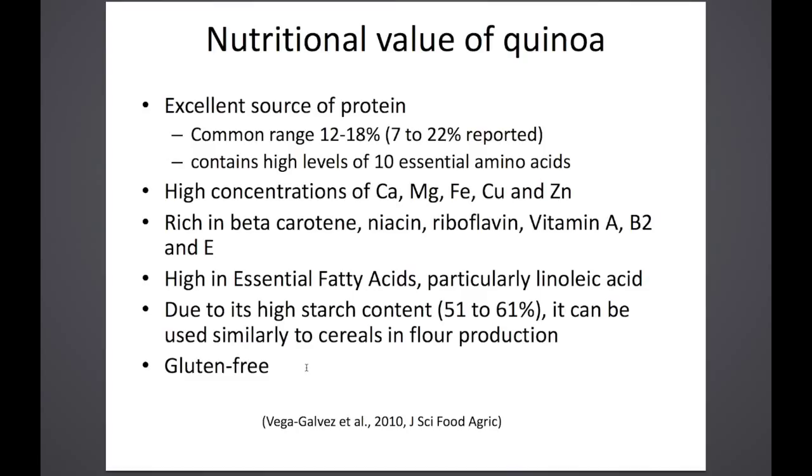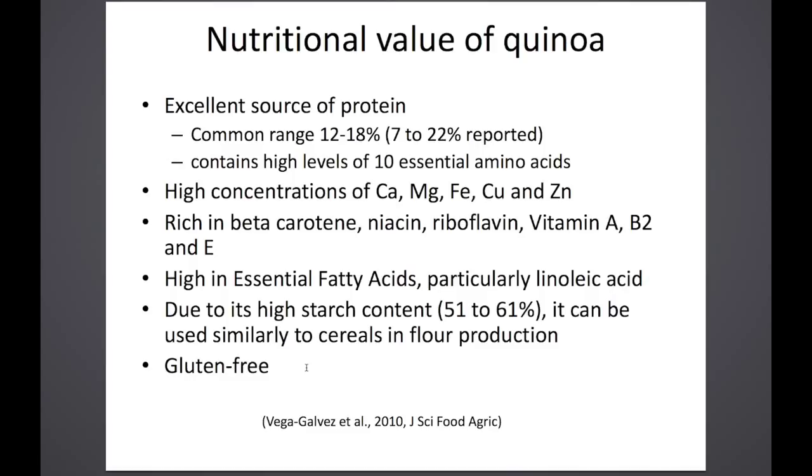One of the reasons quinoa has become so popular in the last 20 plus years is its nutritional value. Imports into the US were about 4 million pounds per year in 2007, and last year there were 73 million pounds imported into the US. Worldwide, there's about 105 hectares grown, mainly in Bolivia and Peru.